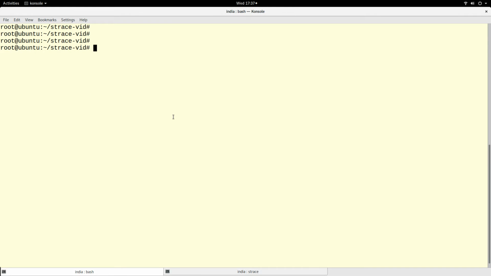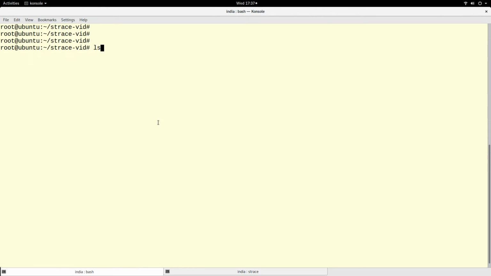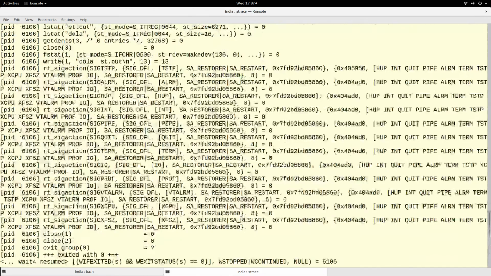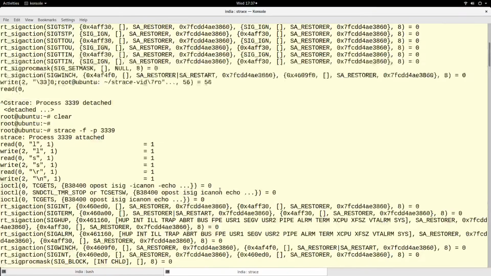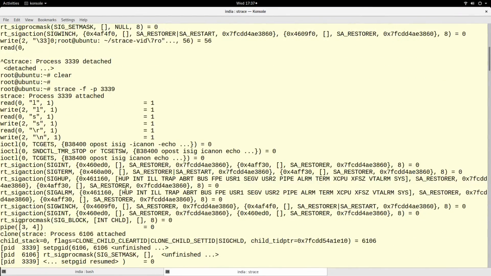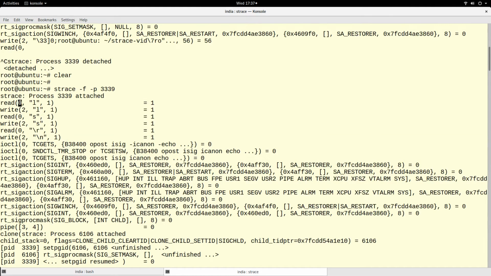So let's go and give it something to read. I can type ls and press enter. You see, we're able to attach to it and follow it. You see it read from the standard input, which is file descriptor 0.